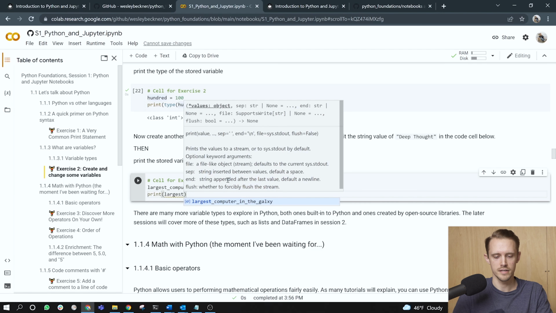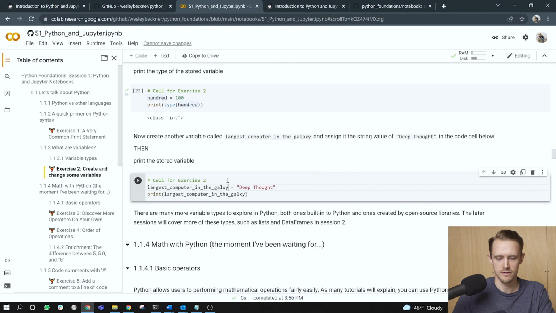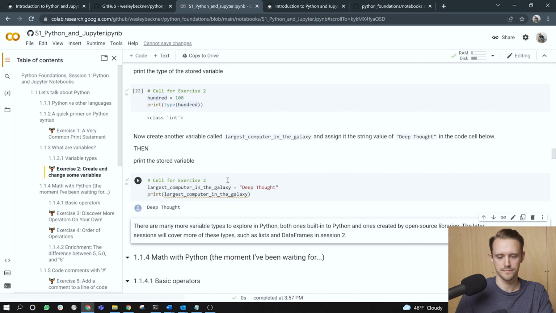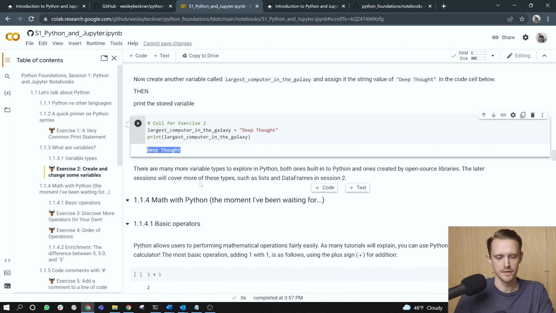Another useful shorthand here, notice that as I'm typing the variable name, it pops up in my tooltip. I can just press tab and that will automatically complete the variable name for me. And as I did that, I noticed a typo here. I had a missing A in galaxy. Wait, galaxy? Yep, that's right, galaxy. So I was missing an A. There we go. The variable is passed to the output.